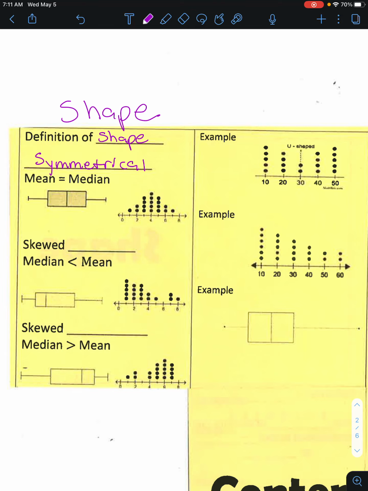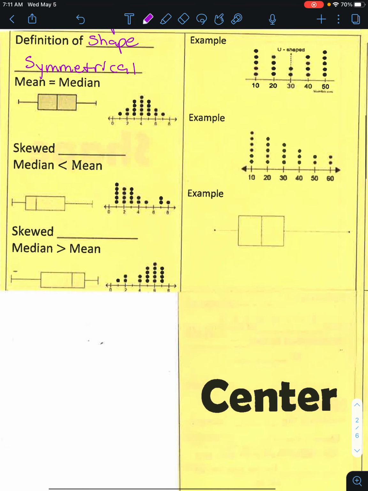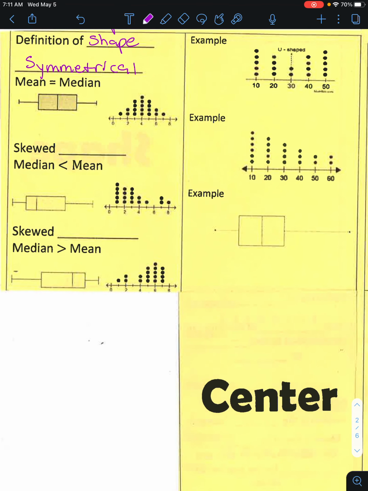Now the next thing we talk about is how things can be skewed, which means your data is closely clustered on one end or the other. Notice how we have a close cluster here and it goes down there. This is what we call the tail of the data. If the tail is on the right-hand side, it is skewed right. Just the same with our box plots, notice the right whisker is longer. Therefore, it is skewed right. When you're skewed right, it means your median is less than your mean.